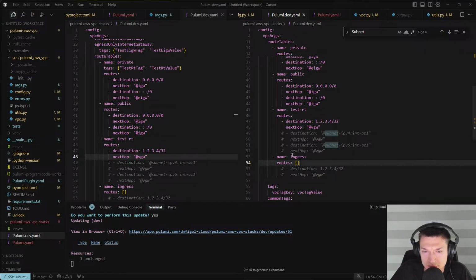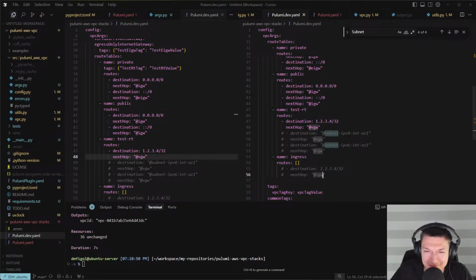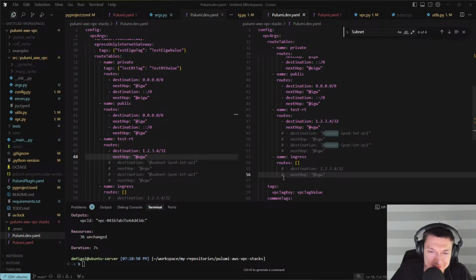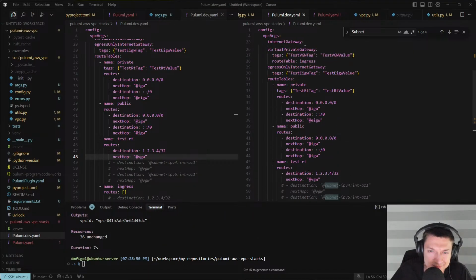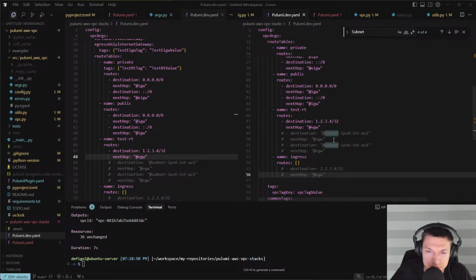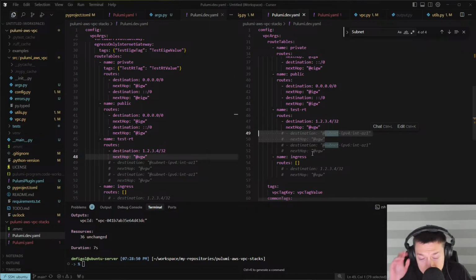Yeah, I cannot point a route in the ingress route table to the VGW. That makes zero sense. Yeah, we'll have to come up with something else. That's fine. Okay, cool. I wish we could point this somewhere.